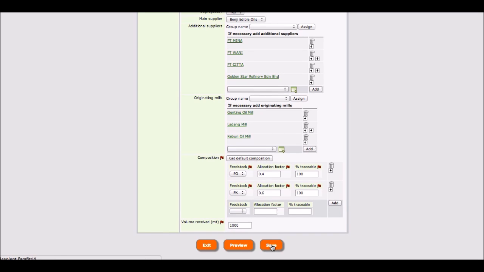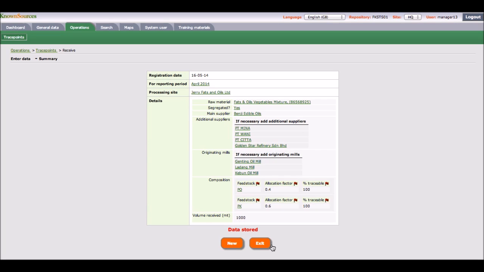Once you're done with that, then you will save it and the receive trace point is recorded. In each form you can submit as many raw materials as you like for that particular processing site. You will then have to repeat the process for all processing sites that have produced material within the reporting period.